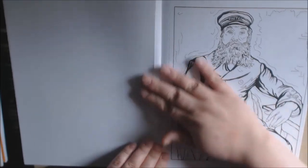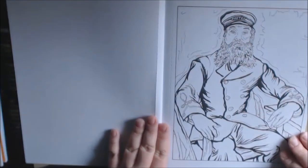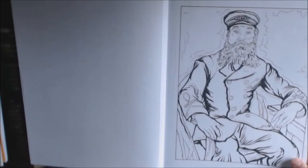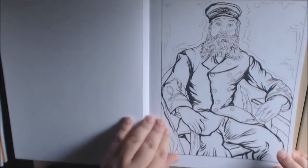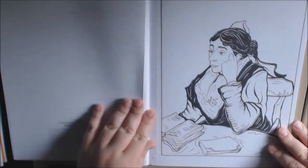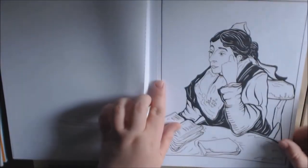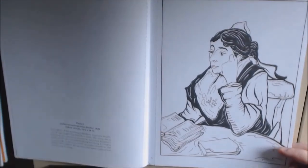Alright, this one is the one from the cover. And like I said, 99% probably I will not color these the same way that he did, of course. I'm going to try to go my own way on some of them. Some of these I've seen, some of them I haven't. But if you know you're going to hang them up, I recommend tearing them out. That way you don't have to worry. You can use anything on it.